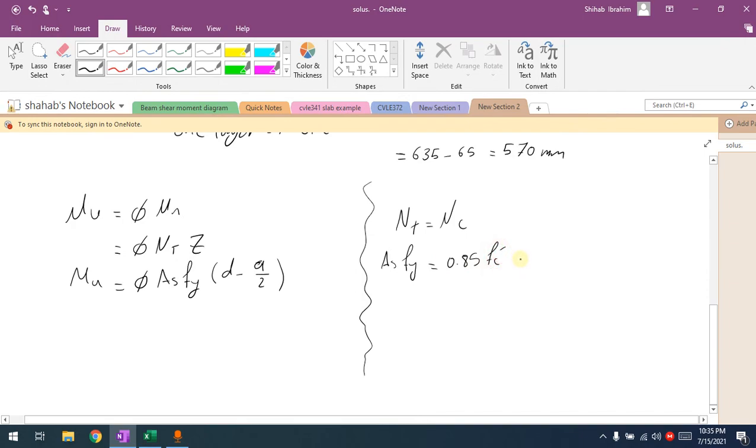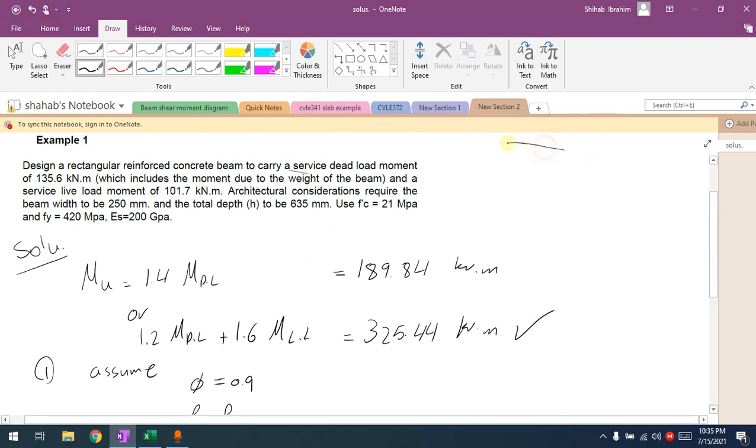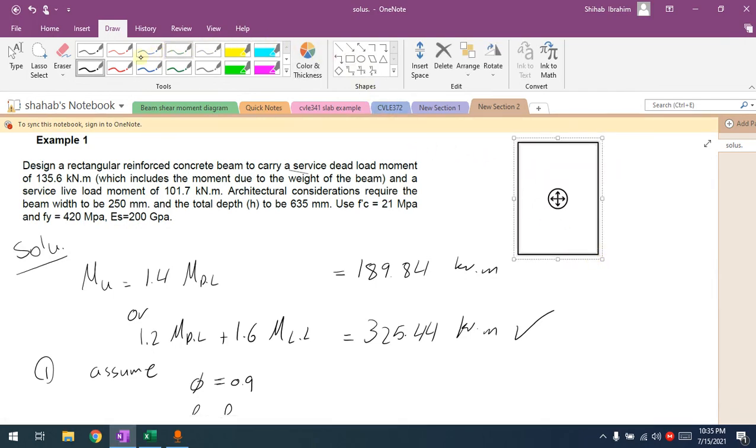since we have a rectangular cross section here, remember we're designing a rectangular cross section. Don't mind the drawing here, so let's make it like this. We have a rectangular cross section, so we want to find As at the bottom, and at the top this will be the compression block, which we call a and b.